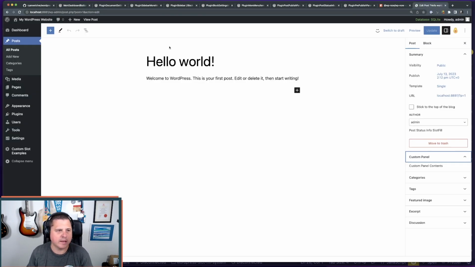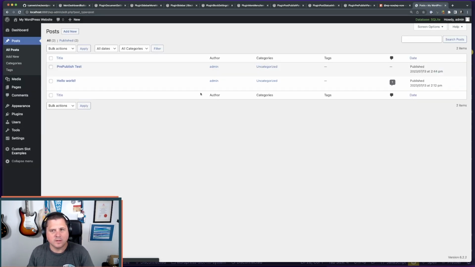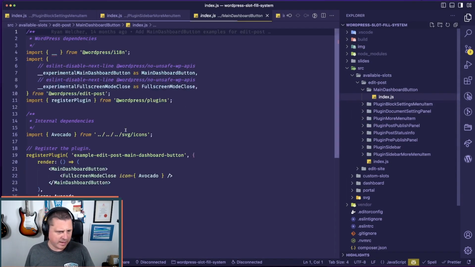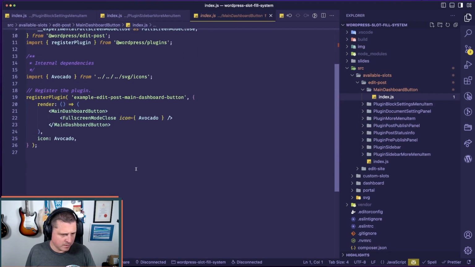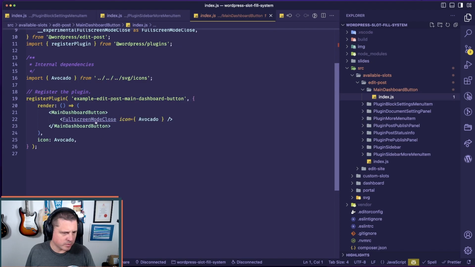You can see that when you're in full screen mode, this thing just replaces that icon. Does it replace the icon and the link? No. It uses this full screen mode close, so that's sort of how that's built.